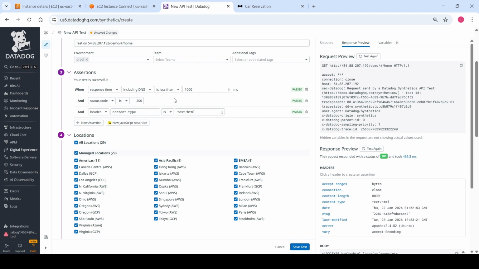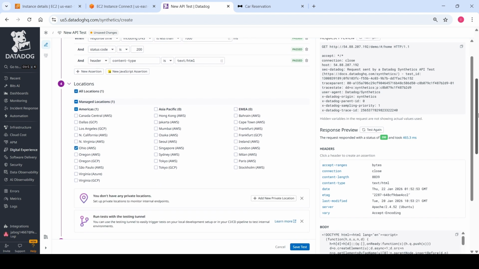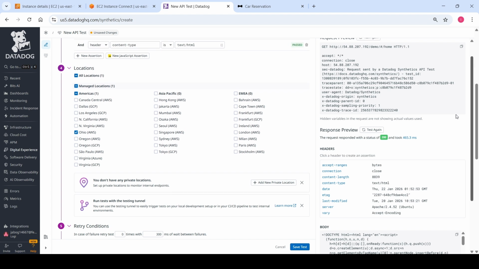We are expecting a 200 HTTP status code, and I don't want to do it in all the locations. For the moment, let's say we will do it from Ohio. Datadog is doing this from compute hosted in cloud provider data centers.